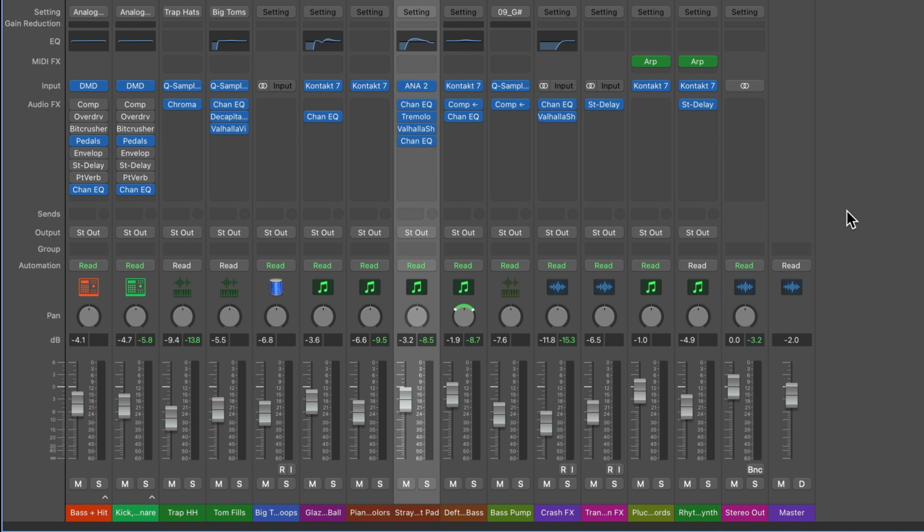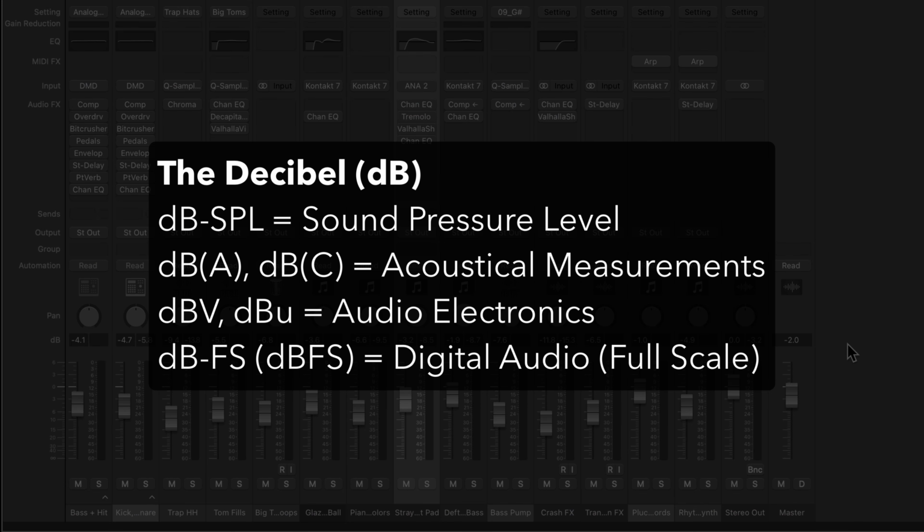Last, I want to talk a bit about digital audio metering and metering digital audio signals in your DAW. This pretty much applies to all DAWs, not just Logic. Just about everyone knows that audio levels or sound levels are measured in decibels, or dB for short. Depending on what situation you're working with, you may see various different ways that decibels are represented. So, for example, sound pressure in the air is represented by dBSPL.